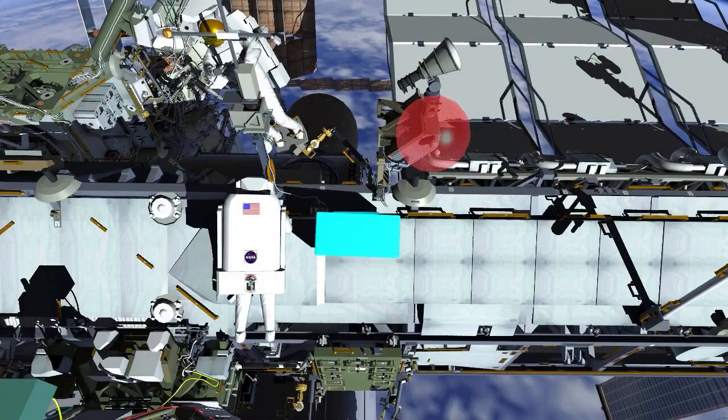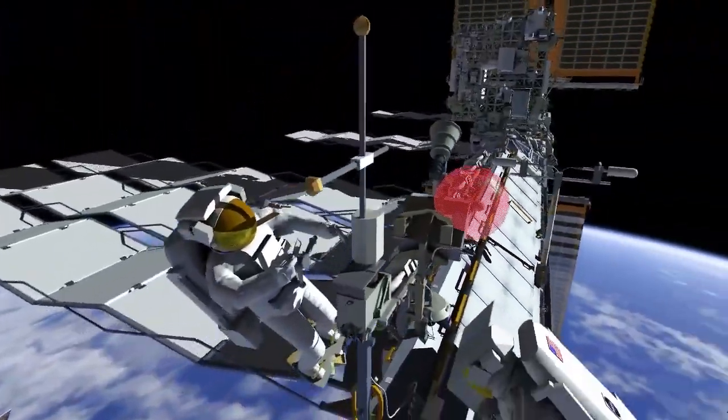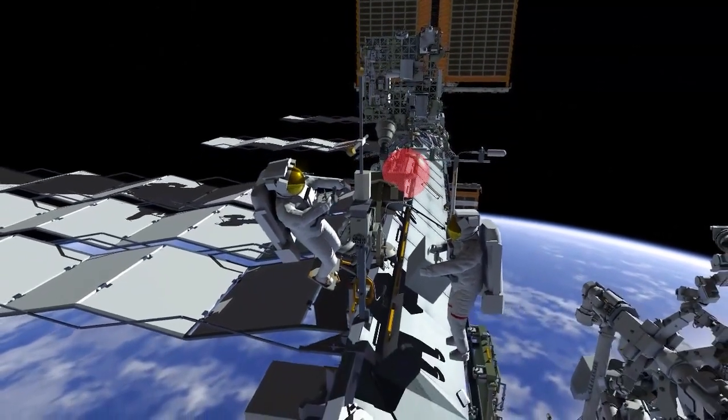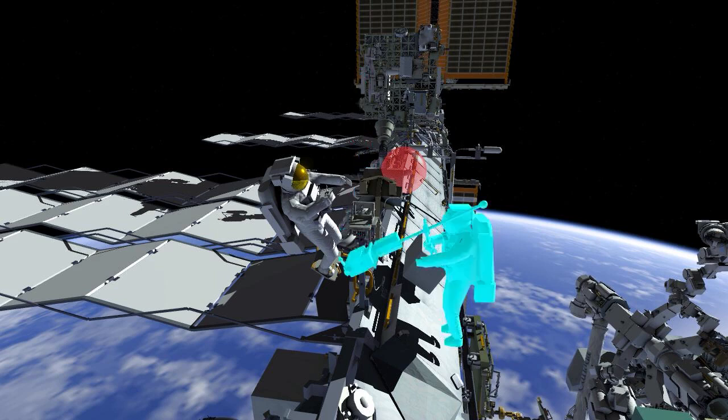He will stow the spare in a location optimal for handoff. During this time, Thomas will tether to the FPMU and begin driving bolts. 2 outer and then 1 center with the pistol grip tool. He'll stow that and then install a handling aid called a scoop for ease in removal of this unique orbital replacement unit, or ORU. Thomas will position the FPMU to allow Aki to stow the probes.